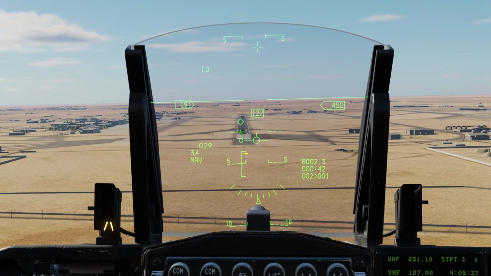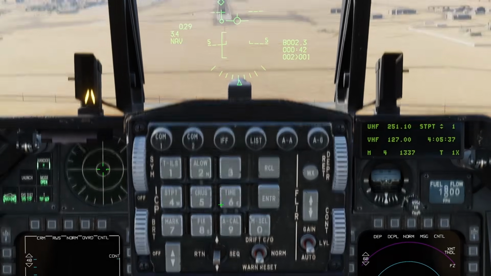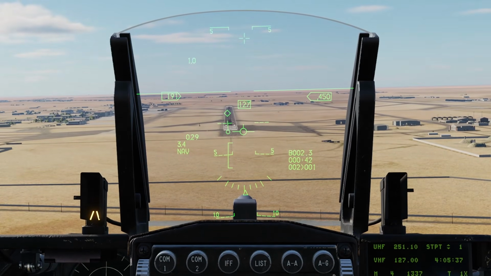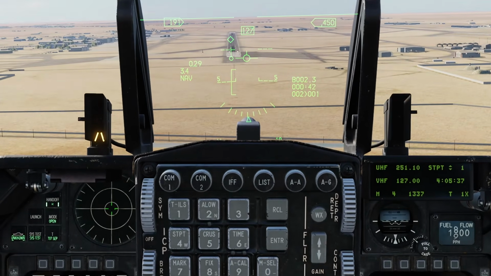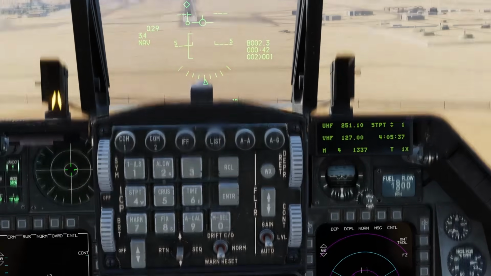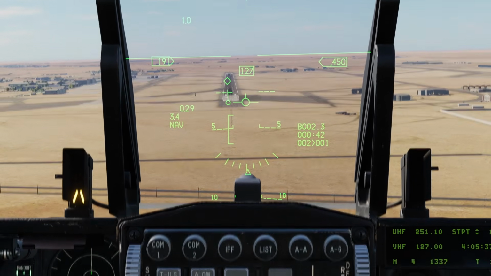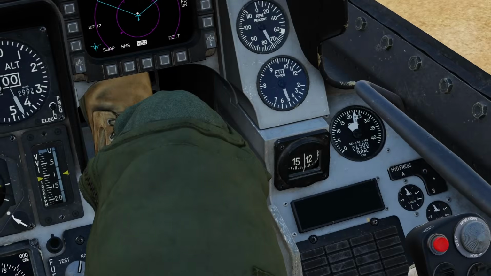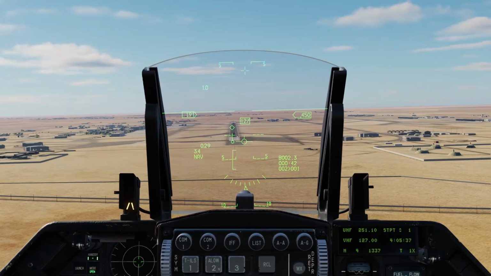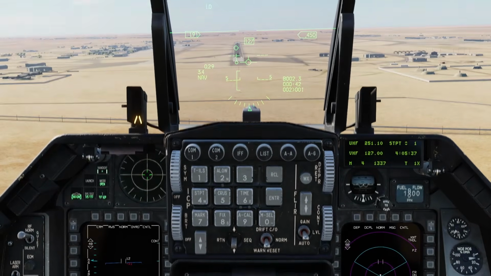Now this flight path marker, we want this to be in this bracket here, which indicates our angle of attack. In the F-16, as with basically all fighter jets, you don't really fly airspeed so much when you're landing. You're more flying angle of attack, which will put you on your optimal landing. Your angle of attack is constant for your landing, but your airspeed will vary depending on your weight. So we have about 4,500 pounds of fuel here. You could land if you had maybe twice that. You would be at a higher speed, but you'd still be flying the same angle of attack.